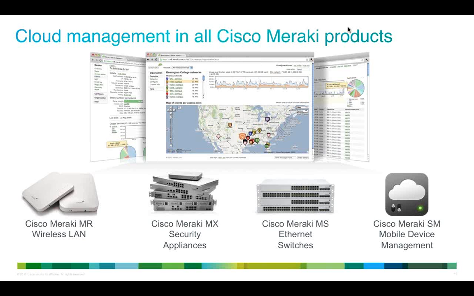Just to wrap up the introduction, we've got 4 product lines: wireless access points, security appliances, switches, and free mobile device management that supports iOS, Androids, Macs, PCs, and Chromebooks. All of these products are managed through a single pane of glass, one-stop shopping basically for managing your network. You just log in to the dashboard anywhere in the world you have internet access, so super easy.